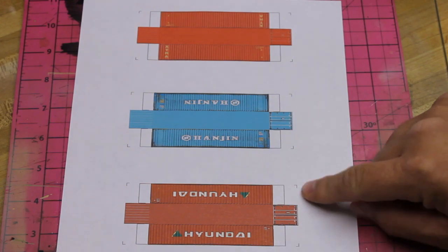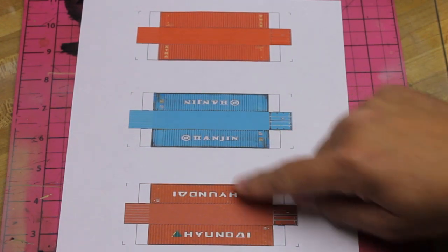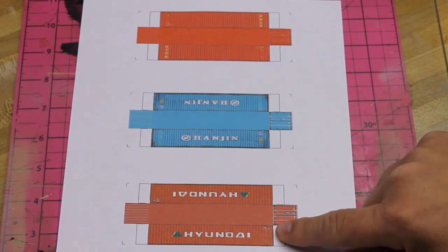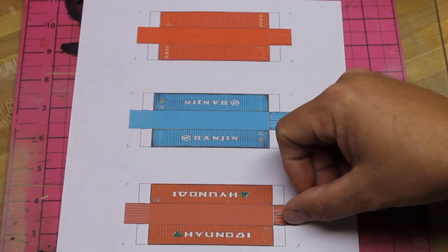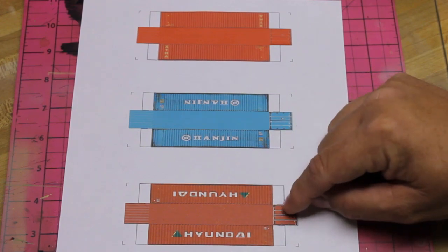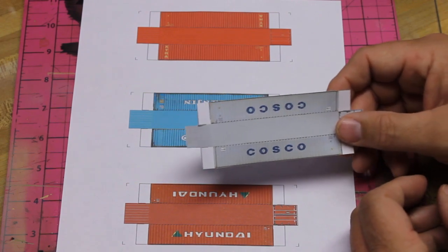You can see here, it gives you a pretty obvious guide as to how to cut it out. You just cut along the edges of the pictures themselves. These little tabs they include are gluing tabs, so you want to be sure and leave the tab, although you do need to cut along the edge of the ends up through the tab until you get to that corner to allow you to fold it. Here's one that I cut out earlier.